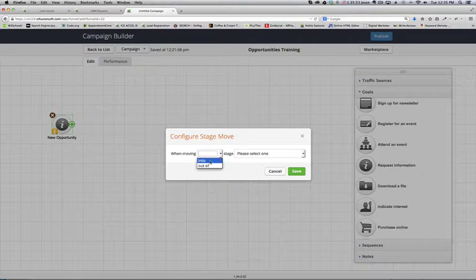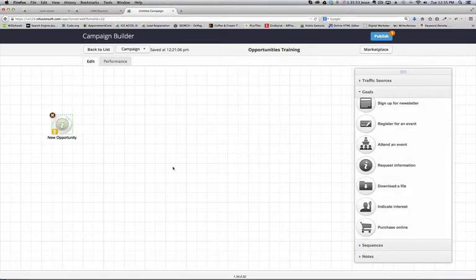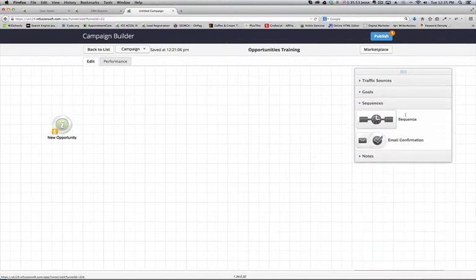So you have different ways you can configure this goal when it comes to the opportunity. You can actually trigger a sequence if someone's being moved into this opportunity stage, or if someone's being moved out of this opportunity stage. Okay, so if someone is moved into new opportunity, this is what's going to happen next. So I'm going to attach a sequence here, and this is where you create your workflow processes or your emails that go out. So I'm going to come into here, and I'm just going to call this new opportunity automation.